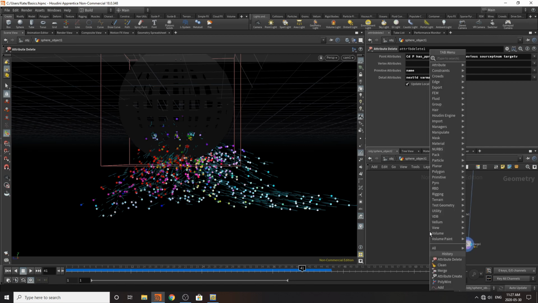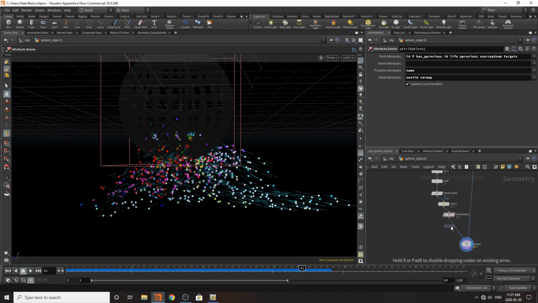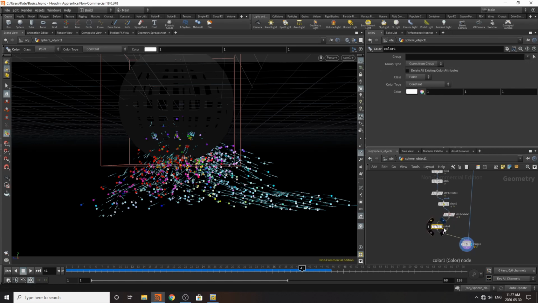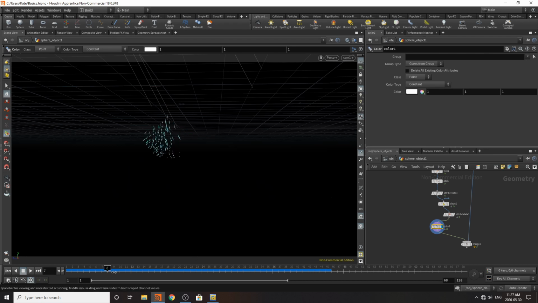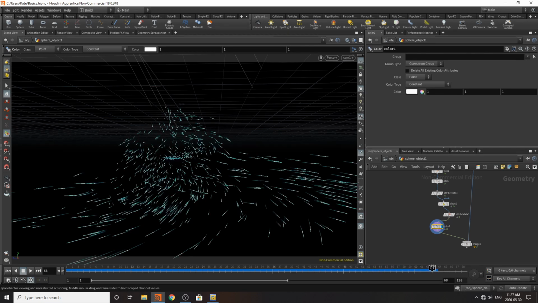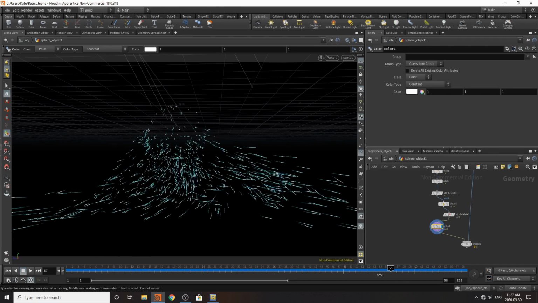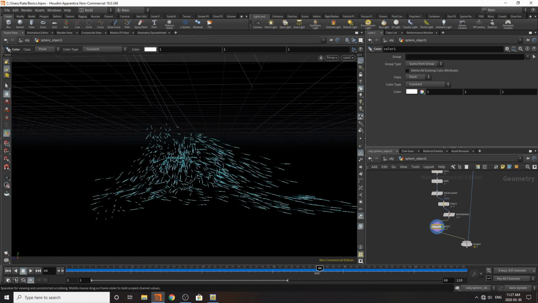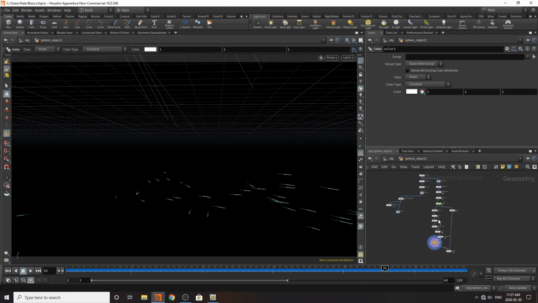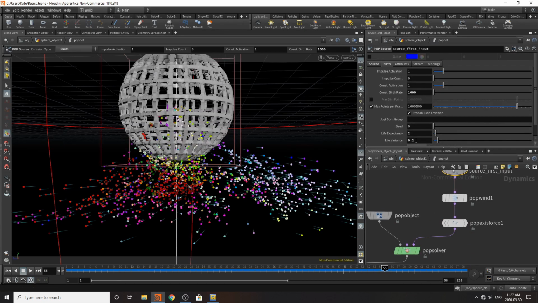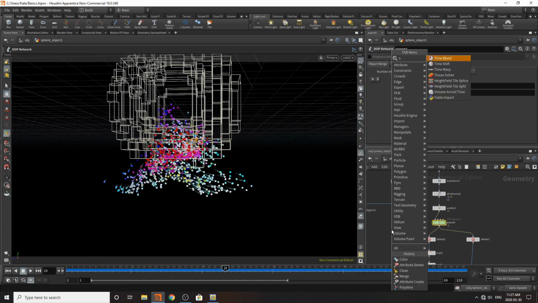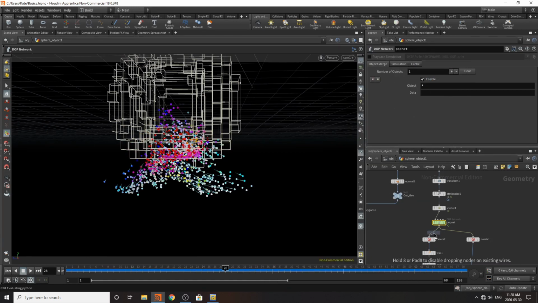So if we go to another useful node called color, this will help you generate color. So if we go over here, we have our lines. And now they don't have any color or values on them. But they're kind of glitching in and out of existence, which is kind of weird. Which is something to do with our lifespan. So I'm going to click out the life variance. Maybe we should add a time shift.